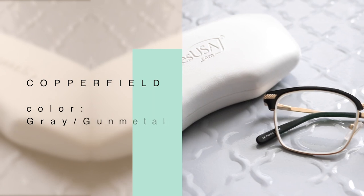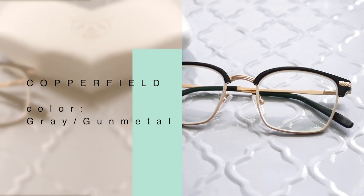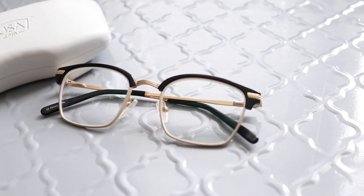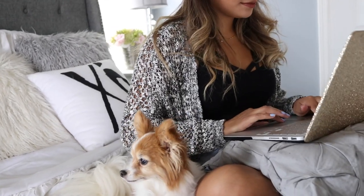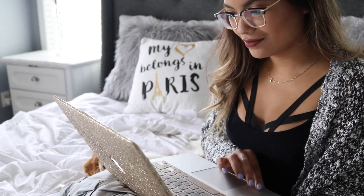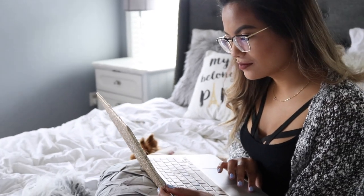These next pair of glasses are really chic. I absolutely love the frames because they're thick on the top, they have that somewhat cat-eye look, and on the bottom there's just a really pretty gold color — and I am completely obsessed. These are probably my second favorite pair. They really dress up an outfit; I'm wearing something super casual and comfortable that you can easily layer, but the glasses really complement the outfit a lot, because of the black frames.